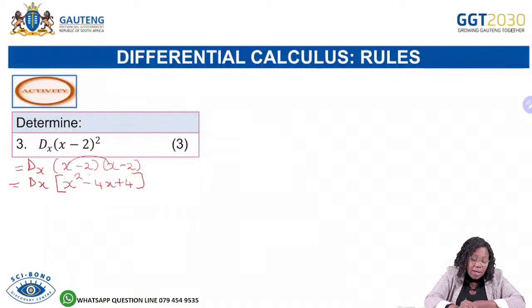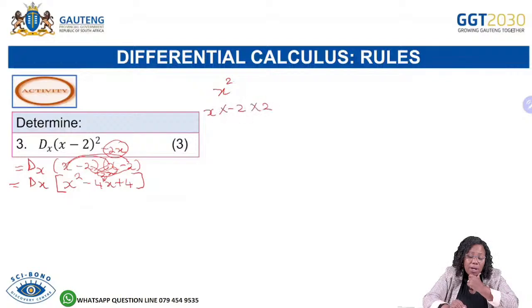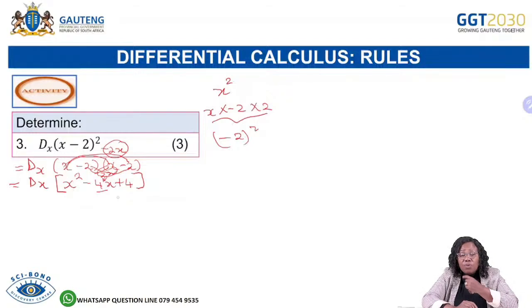Remember, it's x by x, x squared, x by minus 2, minus 2x, minus 2 times x, minus 2x. So a minus 2 gives us this minus 4 in the middle there. And then minus 2 times minus 2 is a positive 4. Okay, or you can use my short method. You square the first term, that is the x squared. You multiply the first by the second term, multiply by exponent, that is minus 4x, the middle term. You square the last term, minus 2 squared is a positive 4. That will also assist in getting the correct answer for those brackets.